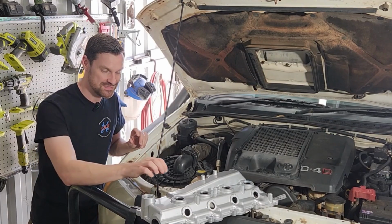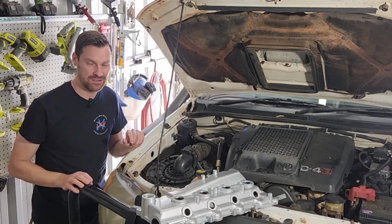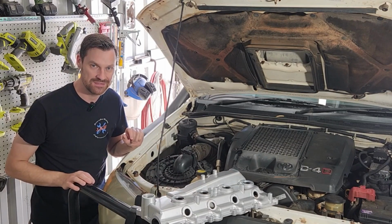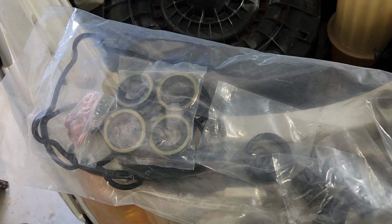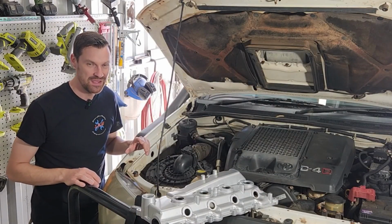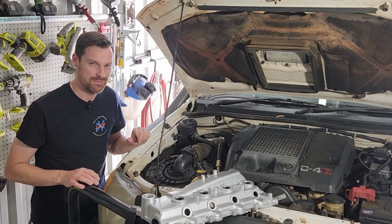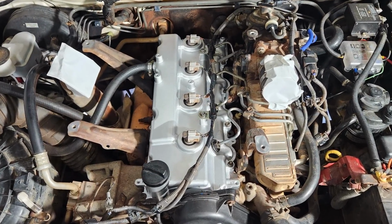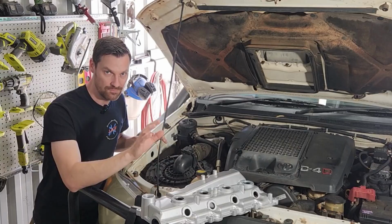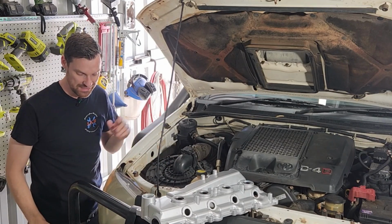And I dug them out with a die grinder and glued them up, but I'm not quite happy with that repair. So I actually bought this aluminium aftermarket rocker cover. They're about 150 bucks, and this one came with all the seals and gaskets. We could buy the OEM one again, and we'll probably get another 15 years out of it. A little bit more expensive, and I do feel it may crack again. So we have this aluminium one. We'll go step by step, pull everything off, and we will refit this rocker cover to replace the cracked one.